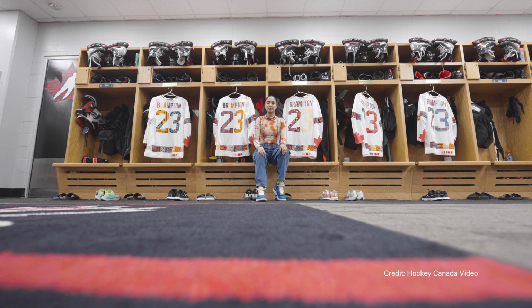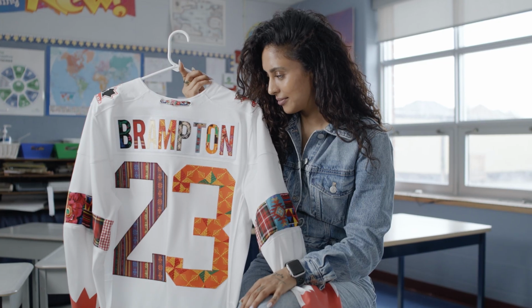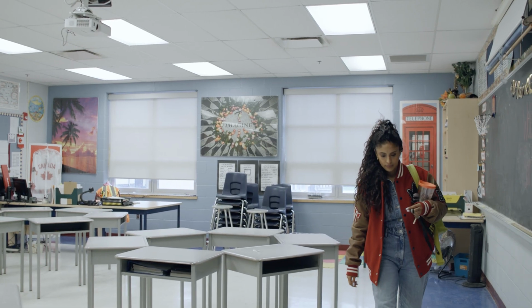Are you cognizant of the fact that your visibility is giving representation to Punjabi women in a way that we don't traditionally see? I am. I definitely am. And I think growing up in Brampton when things were a lot different than they are now, it definitely speaks to who I am now as an adult and the work that I do. So I hope that people are inspired, and I hope that I'm doing things that make them happy, but it feels right for me, and it's who I am.